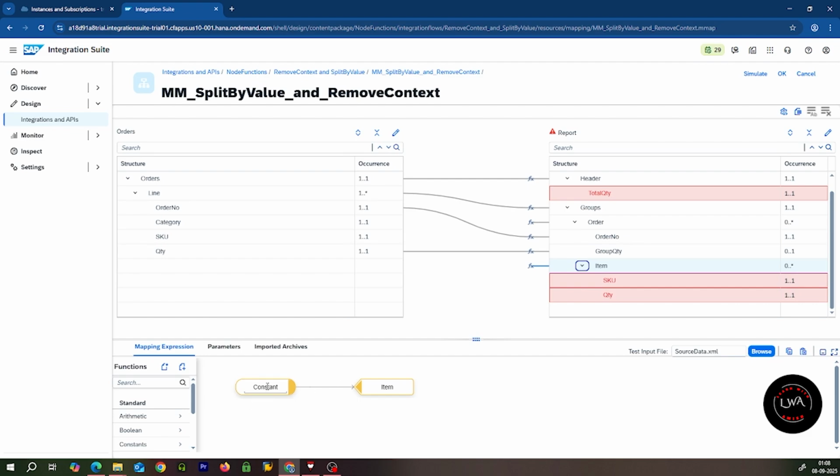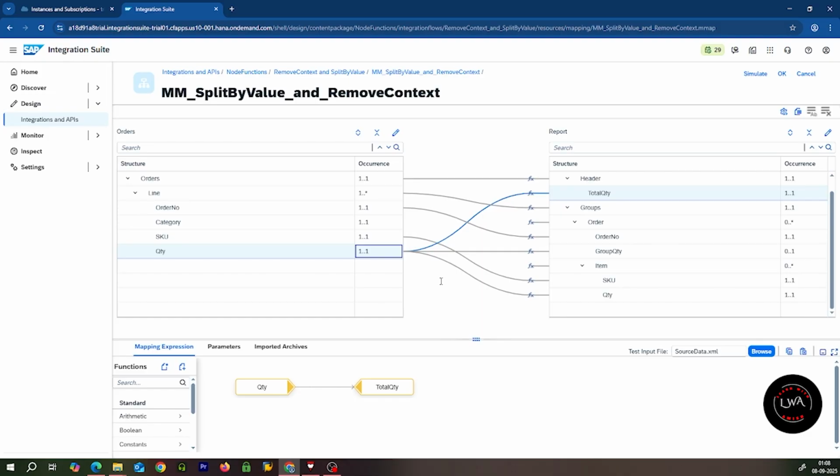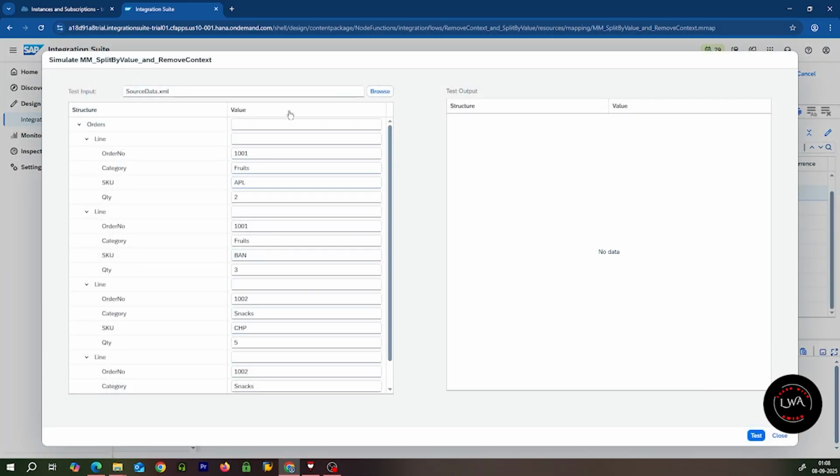Okay, and then category, let it be. I will not map it for now, we will change the data. Okay, and we will see how we can map this category, this SKU and quantity. And total quantity also I will give as a total quantity. Okay, so let's first simulate this and see how the output is coming.